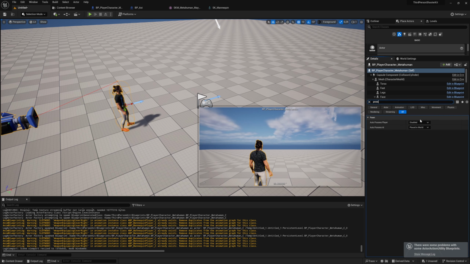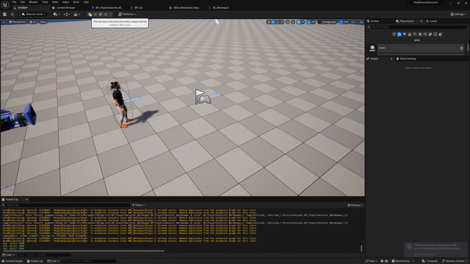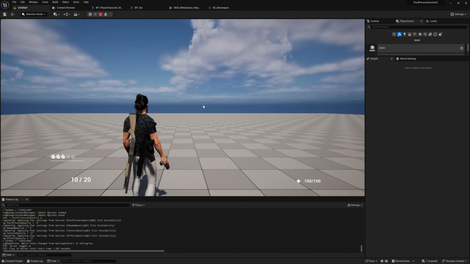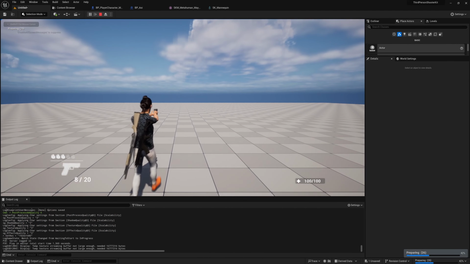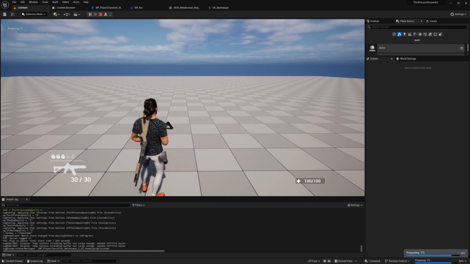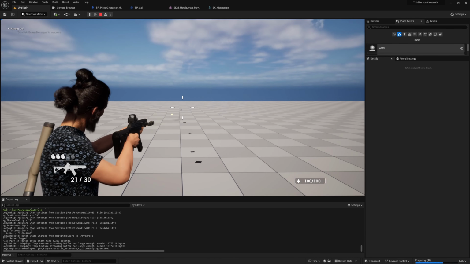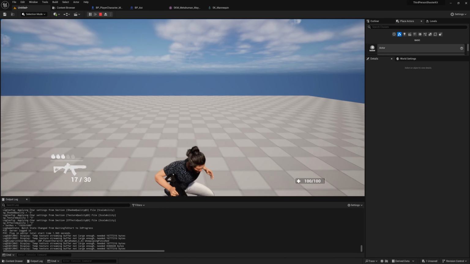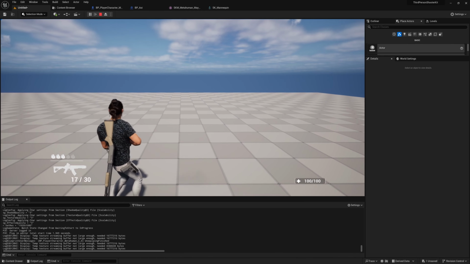Let's enable possession, auto possess player to player 0, and let's try to play. Oh, there you go. Something is working. So there you go. We have a functional metahuman now with all the animations.